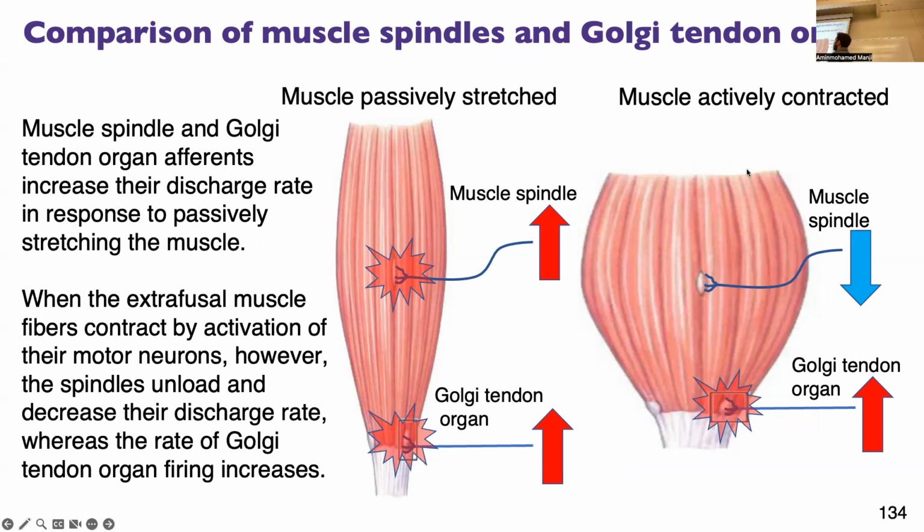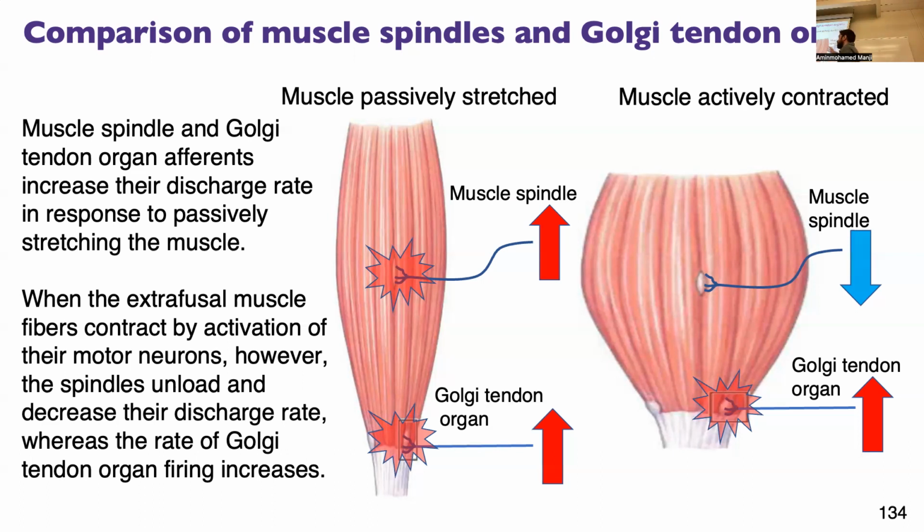Now, if you were to contract your muscle, think about the sliding filament theory. What's happening to the sarcomere? It's shrinking, right? It's compressing inward. Remember those Z lines getting closer together? They're coming together. The muscle is shortening. That is the definition of muscle contraction. The muscle is shortening. What's happening to its length? It's decreasing, right? So because of that, if the muscle spindle is involved in detecting length and the length is now decreased, its activity is going to go down.